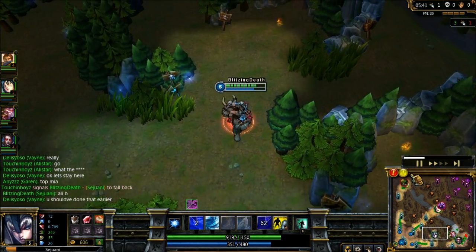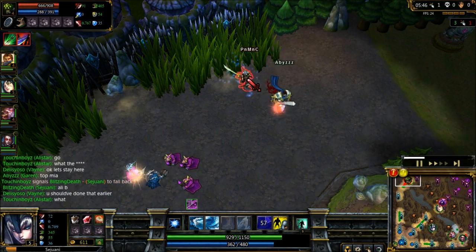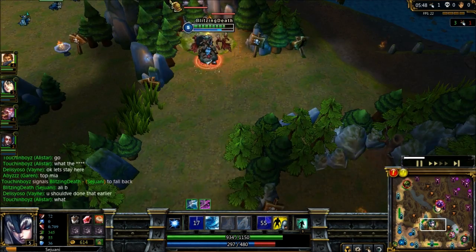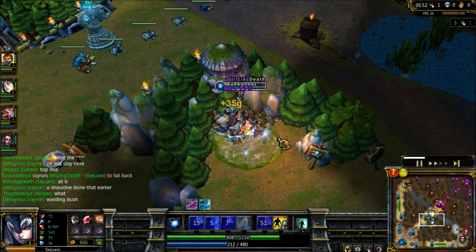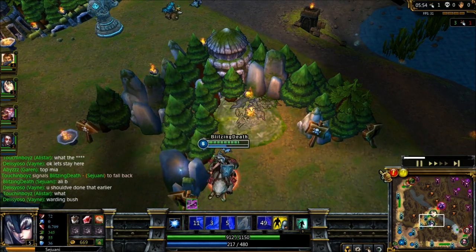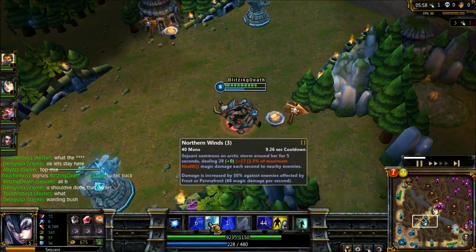I actually picked up a Philosopher's Stone afterwards, but I don't think you actually need a Philosopher's Stone. The Heart of Gold does build into Randuin's, so it's not a total waste of gold at all. After you get a Heart of Gold, you want to rush Frozen Mallet. This will help increase your CC and pretty much lock down any target that you want.